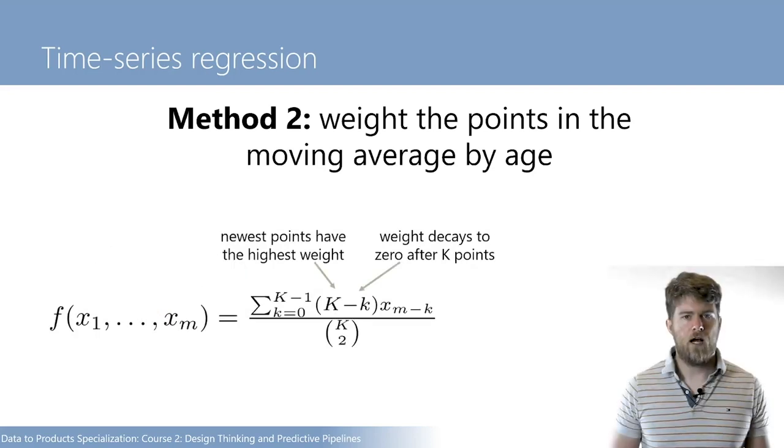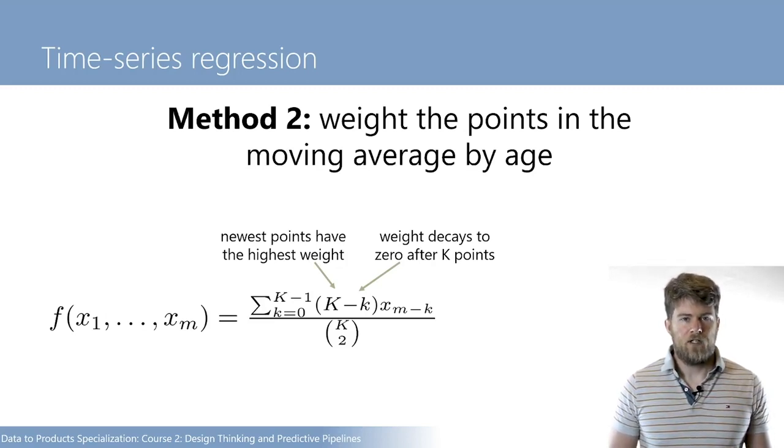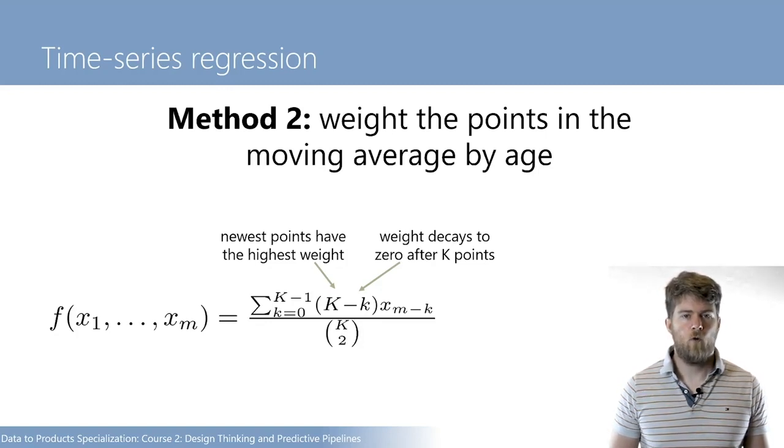All right, so we can write down the equation for that weighted average fairly straightforwardly. Again, we're looking at the k previous points to make the prediction for x_{m+1}. We also have a weighting expression which says how important each point is. We're going to have the largest weight of k for the most recent point, down to the smallest weight, a weight of 1 for the point k steps back.